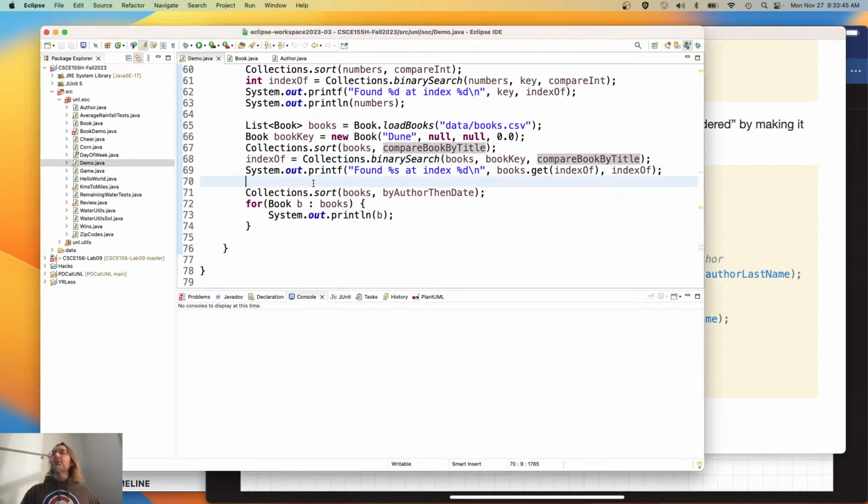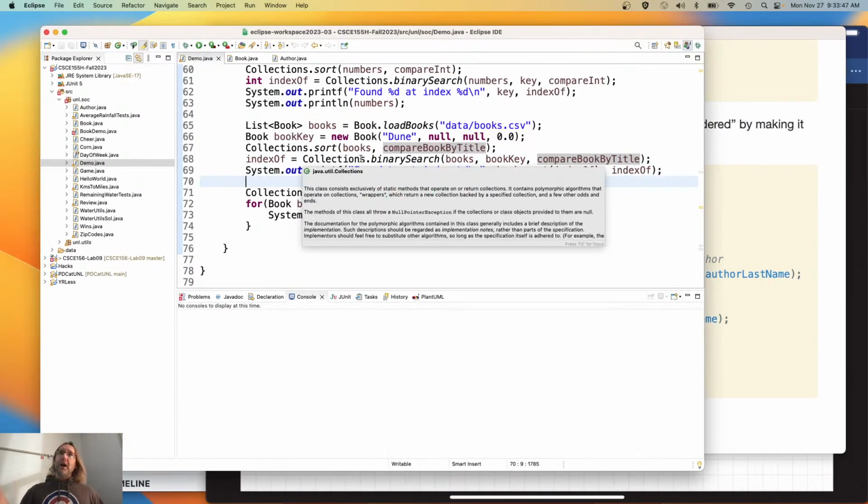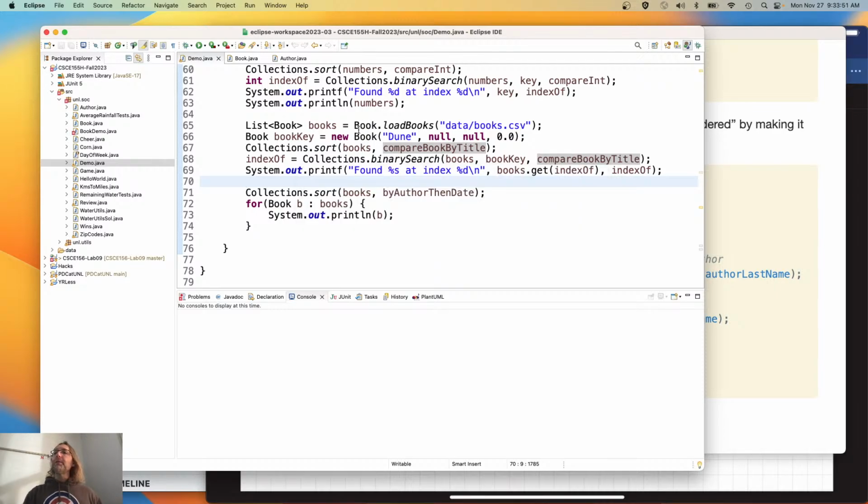Then we briefly used this to show you how to search. I screwed up and thought that there was a linear search, and there's not. Instead, I previewed what is called binary search.